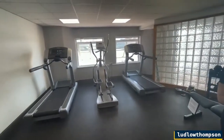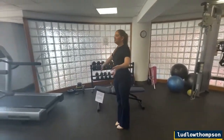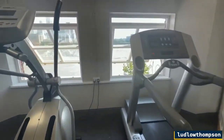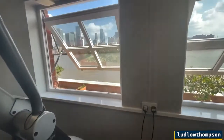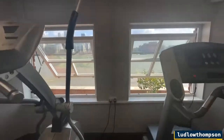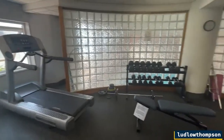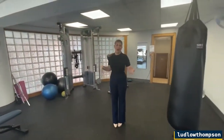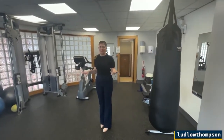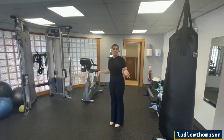You have the rowing machine, weighing machines, balls, all the weights, and these huge machines with big windows looking out onto Canary Wharf and the Thames. I can imagine people coming for their morning gym session, jumping in the showers, going for a swim, then getting ready for their morning coffee. The perfect work-from-home setup is this development — gorgeous, massive flat, gym, pool. You never need to leave.